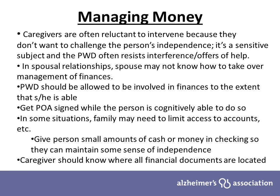But we really need to remember that powers of attorney and other advanced directives also, obviously, but powers of attorney really should be signed while the person is cognitively able to do so. And we need to be careful about who is getting the power of attorney because, we've heard in our financial exploitation trainings that power of attorney for some people is a license to steal. We need to try to do what we can to make sure that the designated POA is someone who's really willing and able to handle the money and to do what's right for the person. And again, the caregiver should know where all the documents are located.